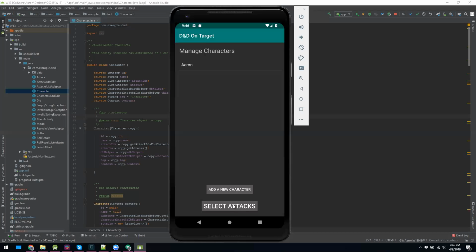Another cool feature that we were able to implement was having the databases be locally saved so that we didn't have to worry about online verification and accounts. We just ended up using SQLite to save all the data, like the characters, the attacks, the values in the attacks. We saved all those in databases that are stored locally on the user's device, making it a lot simpler without dealing with any problems with servers and other things like that.